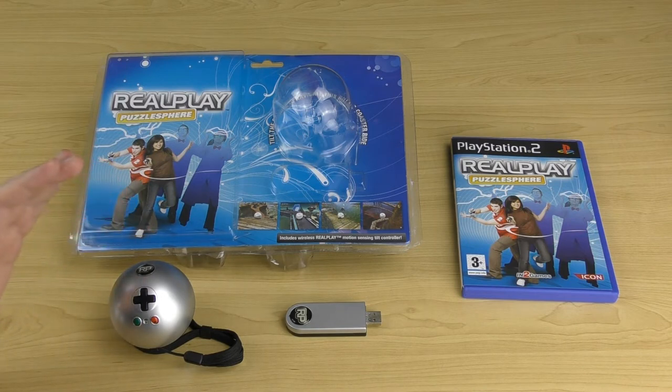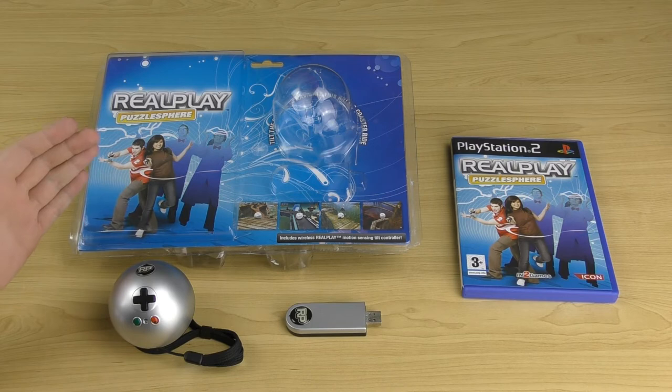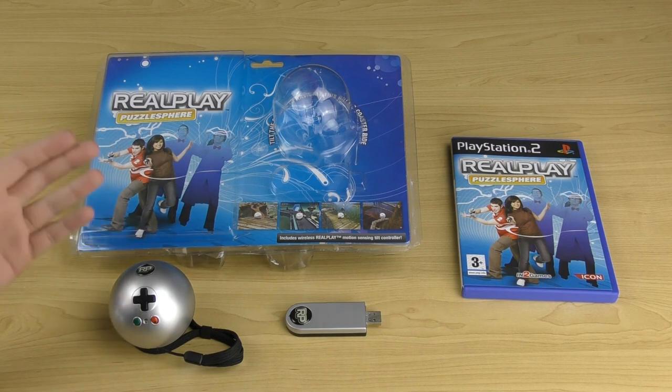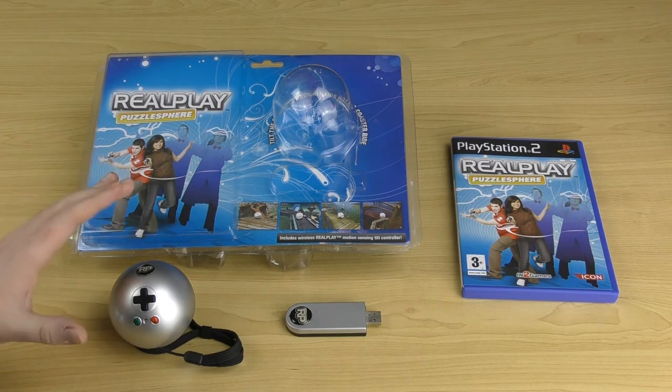Even though the motion controls aren't perfect and kind of let the game down, it's still a cool and unique controller. And of course, this controller is designed for this game. It does not work with any other game, and this game can't be played without this controller. So as a package, it's a unique package to begin with. So if you're a collector, then this is definitely something that should be in your collection. It's really unique and different, and of course, those are the best type of controllers to collect. I really enjoy having this. It's quite cool. And even though it's not perfect, I still found enjoyment with playing this game.